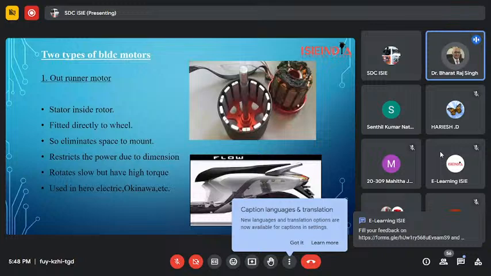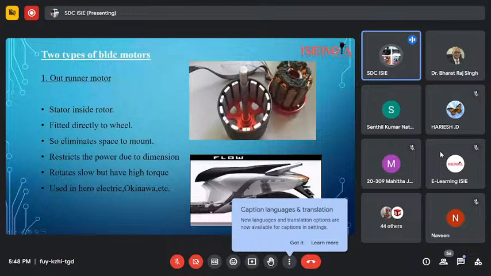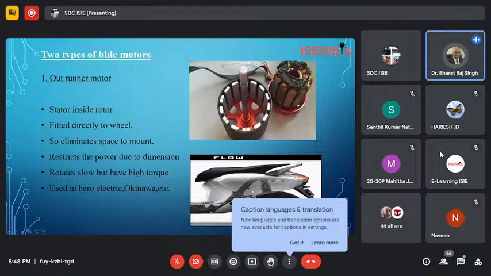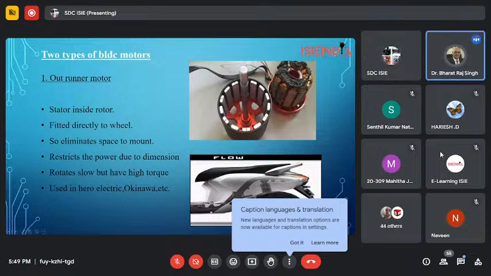So the outer part is moving, but it's a motor, no? Because it has to be connected with the wheel, no? Our wheel itself is just functioning. The wheel will be placed directly on this rotor only. Okay, then no problem. That is what I was wondering, how the fixing or attachment is there. It will be directly fixed on this motor only. The wheel will be directly attached to the motor. Then there will not be any problem.